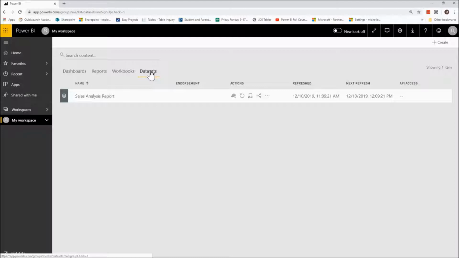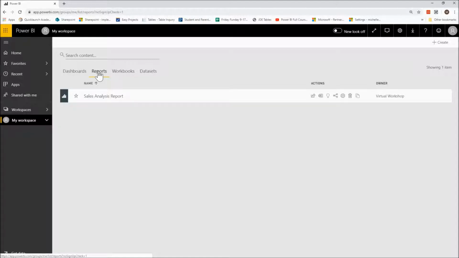A data set is going to be the parameters or the collection of data that we want to build our reports over. As Adam mentioned, there's 4,000 tables in JD Edwards. We know we don't want to see that. We're going to really limit that down. From that data set, we will then create reports over the set of data. In our instance here, we have a data set that has already been created for our sales analysis report. We also have a report that was created for us called Sales Analysis Report.